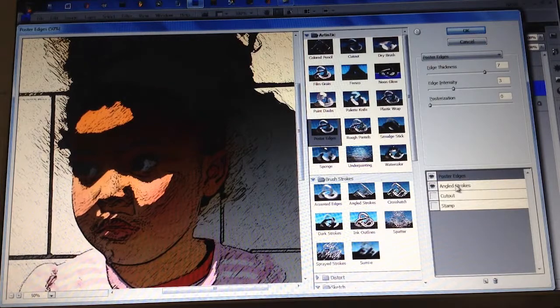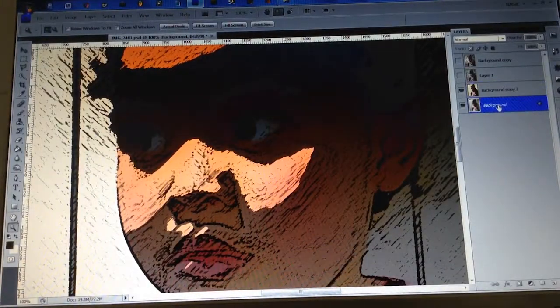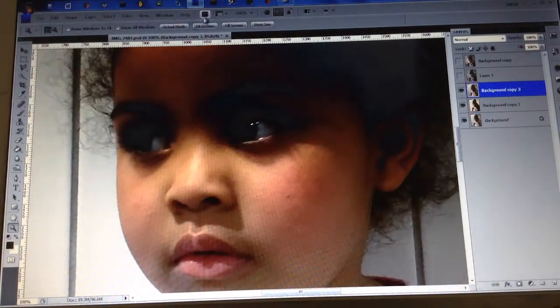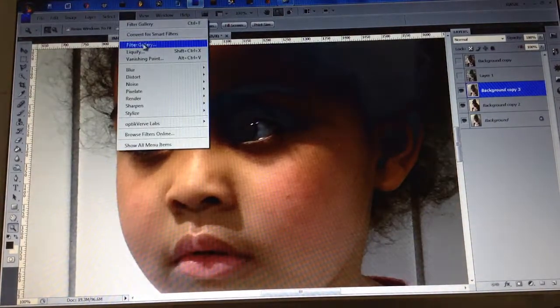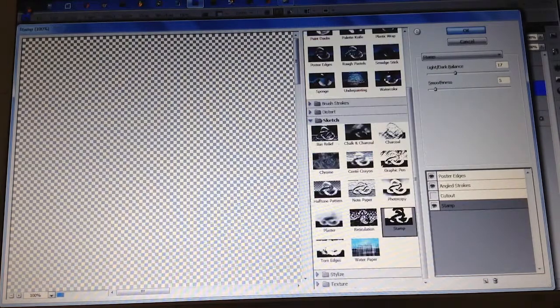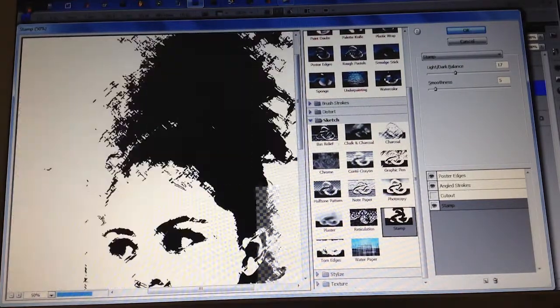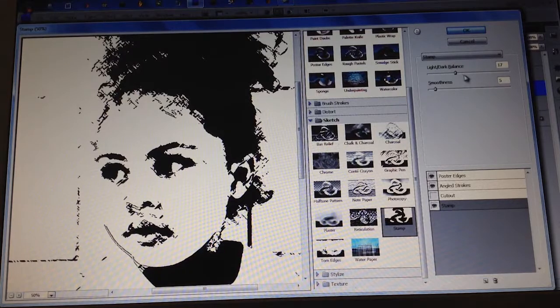So I'm going to save this, the poster edges and the angled strokes, as a layer, and I'm going to duplicate it again, and do a black and white layer on top of this and see what it's going to look like. I just want to see what this is going to look like with a stamp, if I edit the stamp a little. Just wait for our canvas to load. The joys of having a slow laptop.